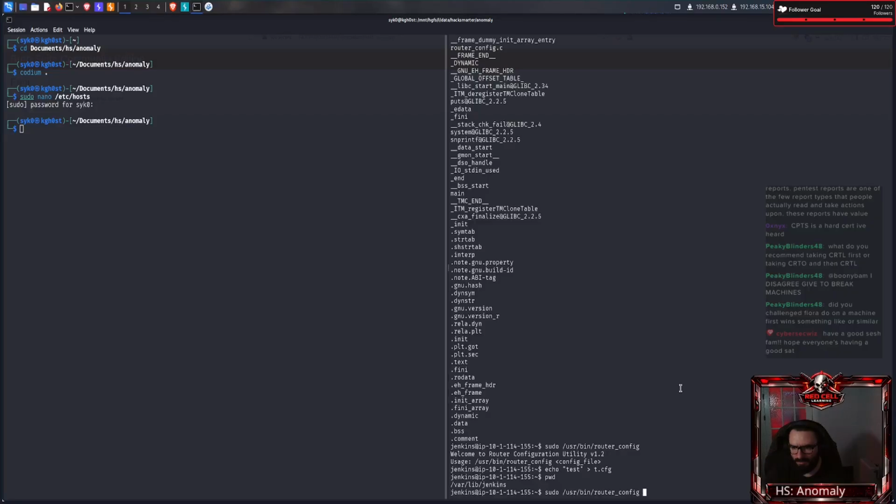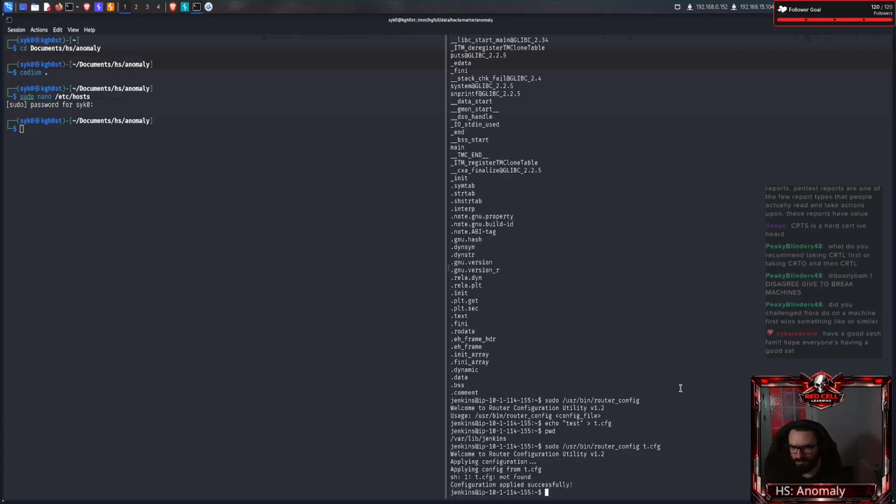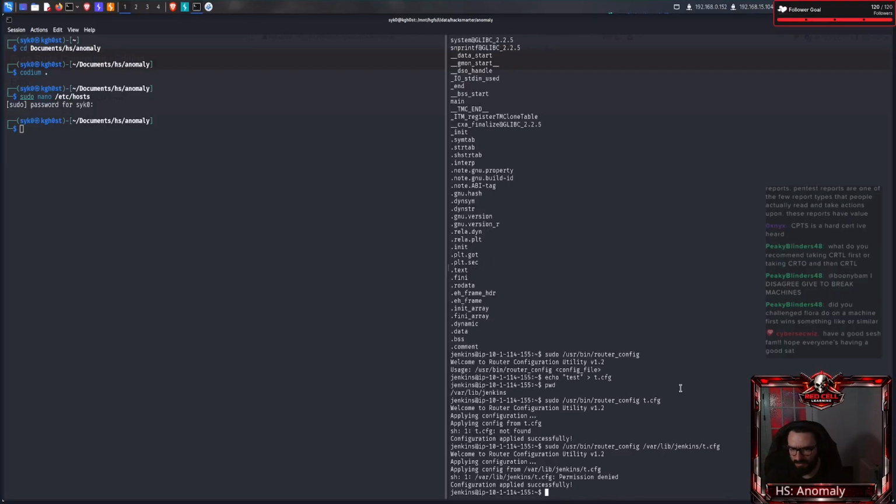And we give it... configuration applied successfully. Var Jenkins. Okay, so we need it somewhere else.